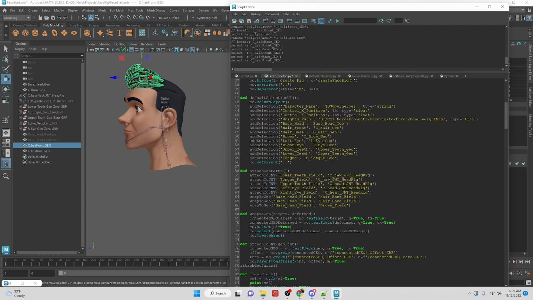And this is going to be front. And did I do a capital? I did. Okay, so I have the hair front, hair base. The only thing with this is that we're going to attach the hair to a joint, and we're going to use the head joint instead.